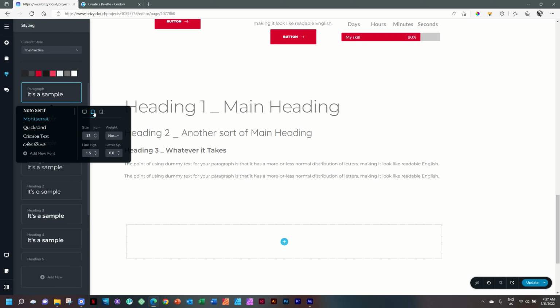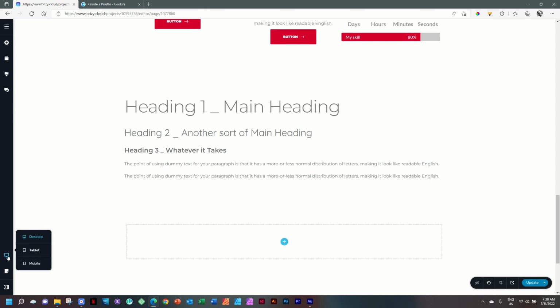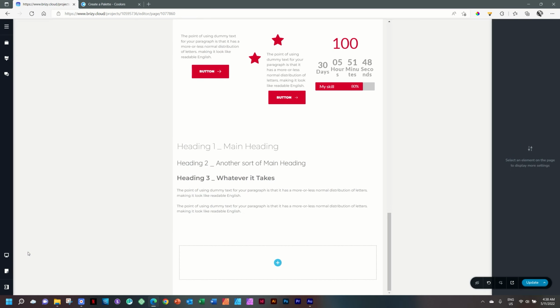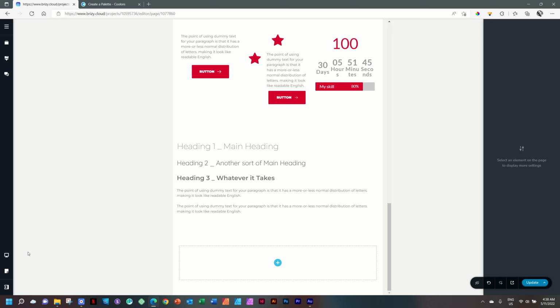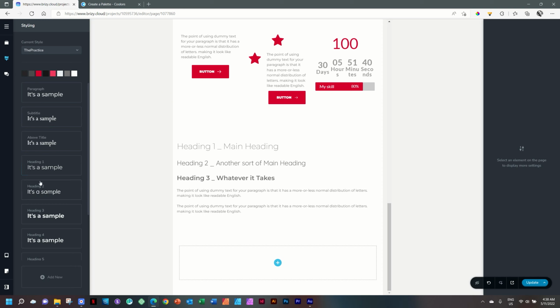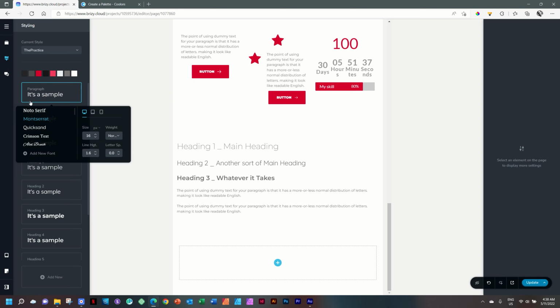Point of criticism here is that what is very confusing and can be really disruptive is that you will put it on tablet here, and you'll start making changes and you don't see any updates because it's not on tablet. So the first thing you have to do is go to the responsive choice at the bottom where it says mobile view and select tablet, or you can use Control plus on your keyboard to cycle through those views. Now if you go to your styling and you select heading or paragraph, let's select paragraph, you can make changes. But here is the thing.